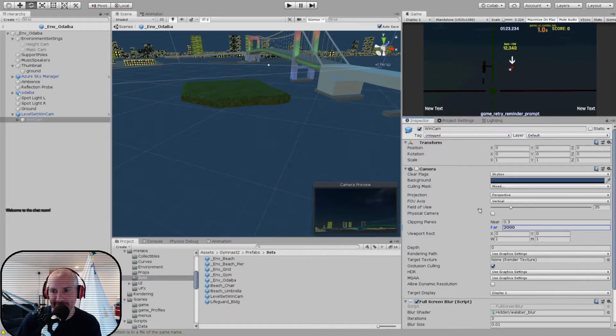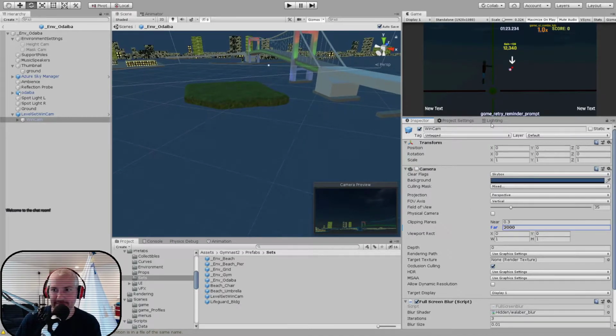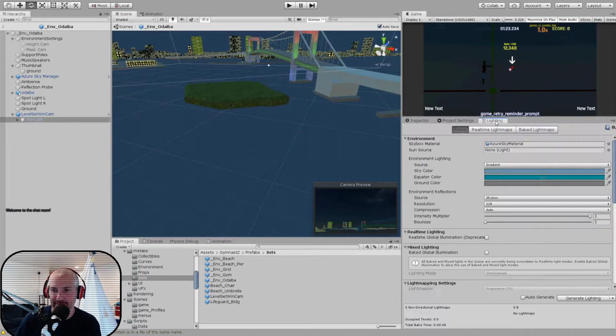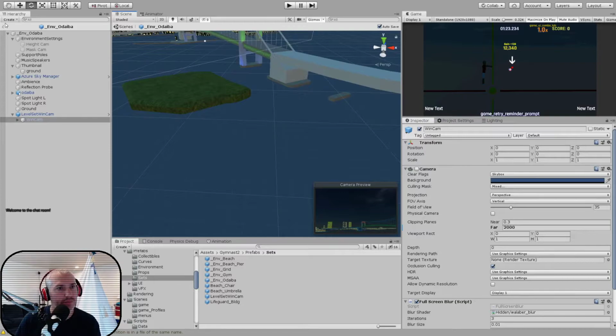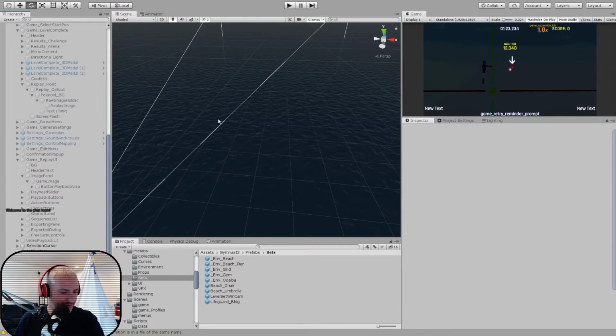Okay. Is this where, yeah, this is where I have the skybox set. Okay. Alright. Cool. So we fixed the post-processing bug. It was simpler than I thought. Alright.